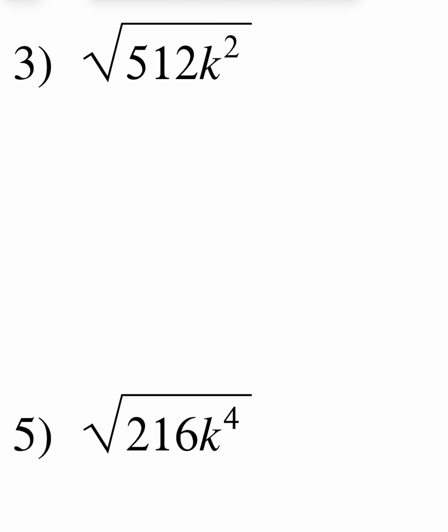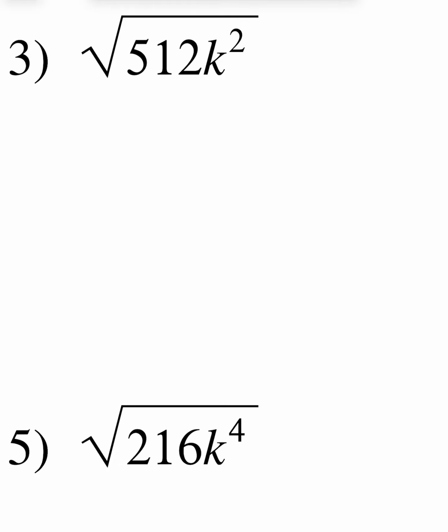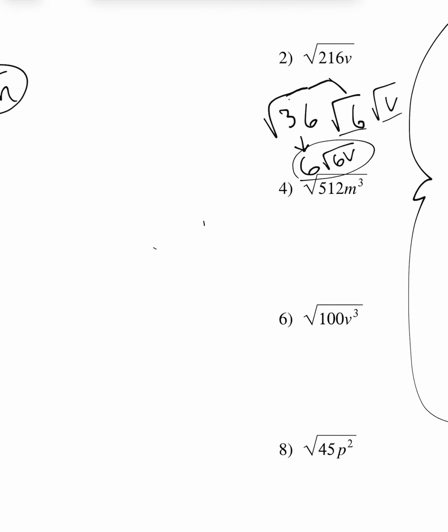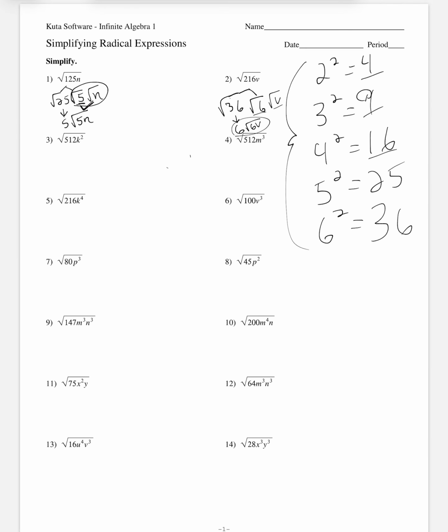Let's do another one. 512k to the square. So now not just a k, but a k squared. So some of you with great mental math skills might be able to go over and look at your menu and say, hey, which one of these numbers, and I recommend starting higher, will help us, right? Does a 36 go into 512? You can put 512 into your calculator, divided by 36 to find out, and you'll find it's not a clean number. It's 14.2 repeating. I already know that 25 doesn't go in there. What about 512 divided by 16?